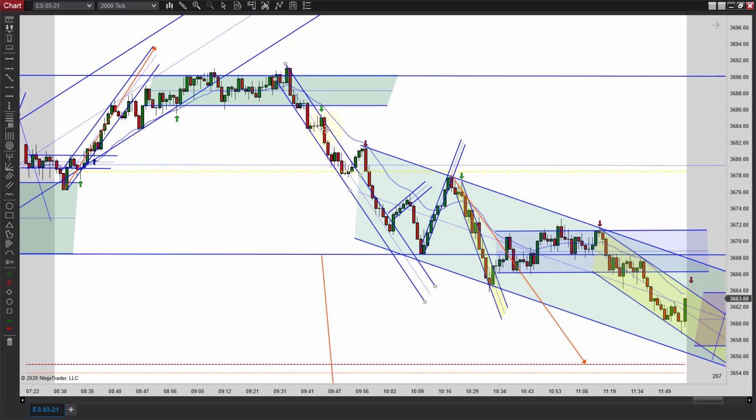So you got a failure there, and it takes off down. And actually, you make a new swing high here because this makes a lower low and a higher high all in one bar. So really you could count that as a new high, and then you get a first entry and a second entry here, and that's the first break of that little channel.